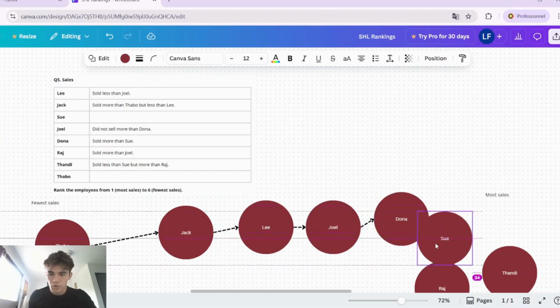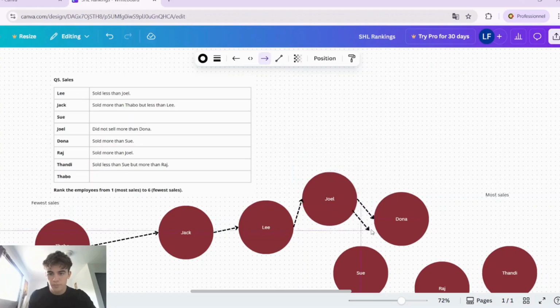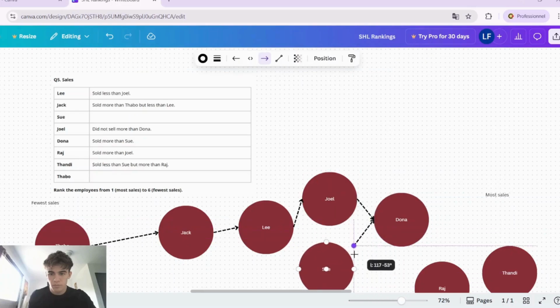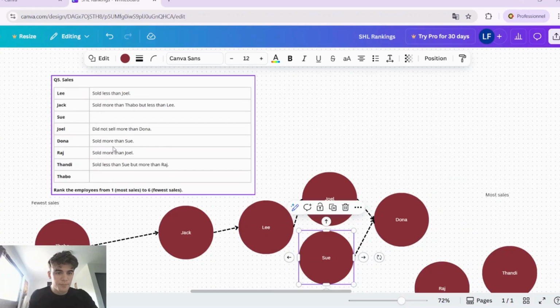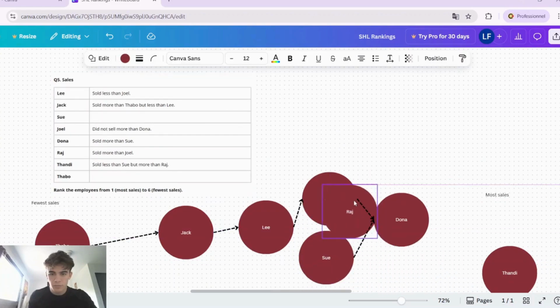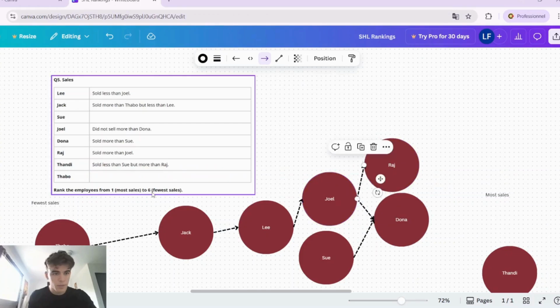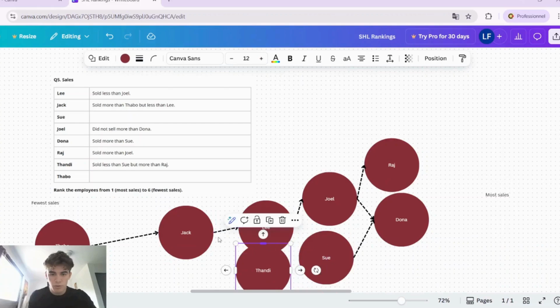Donna sold more than Shu. Raj sold more than Joël. Tandy sold less than Shu, but more than Raj.